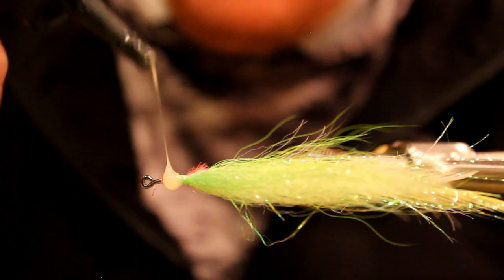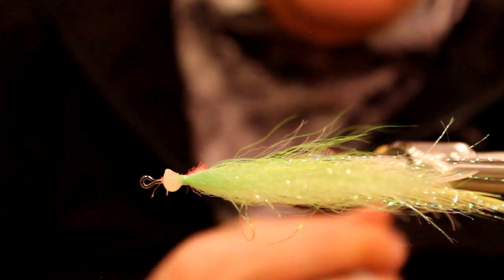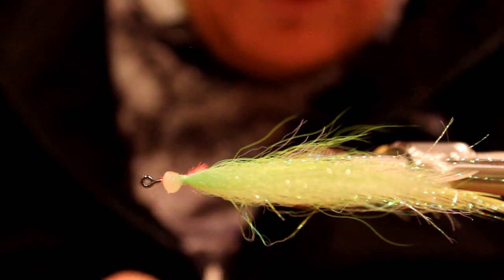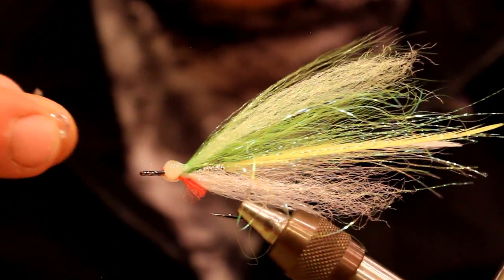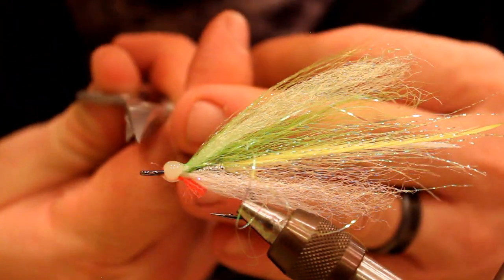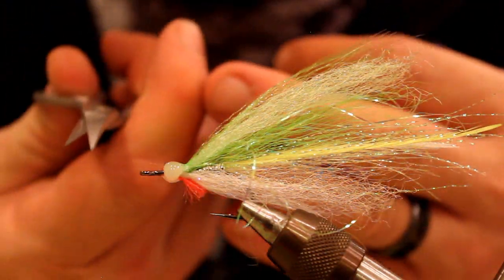I don't need a ton, but I do want it enough that it can kind of fill in inside of this head, and then when I hit it with the light, it'll really secure that. I got a winky red fiber there that's driving me nuts.